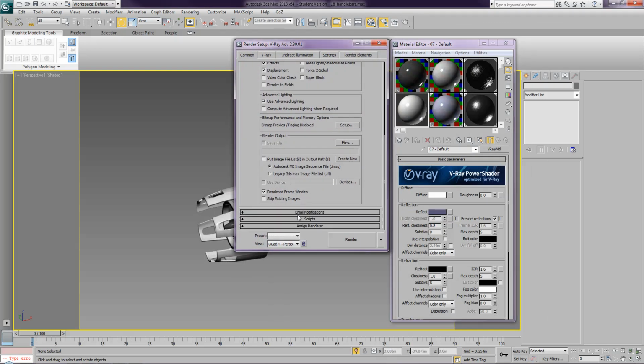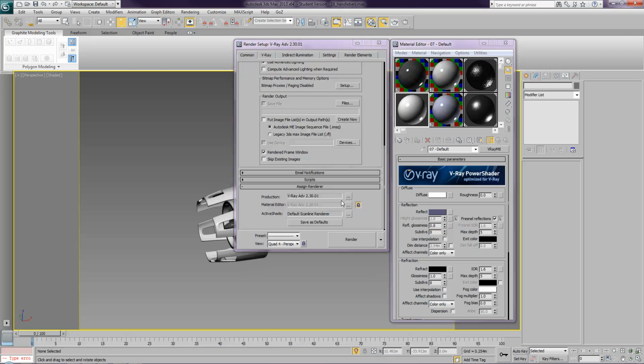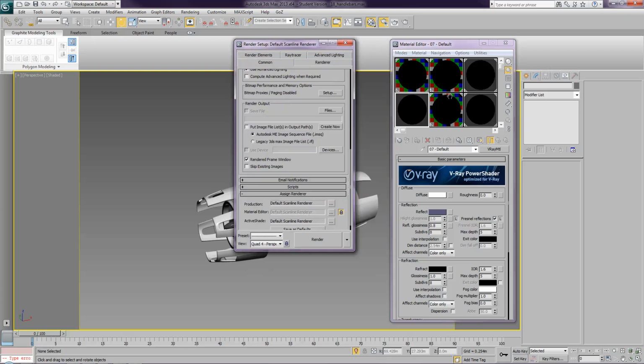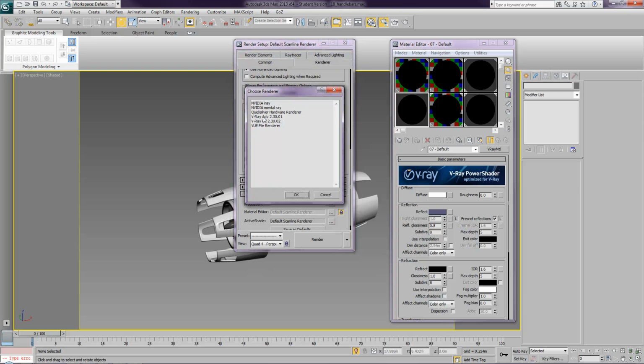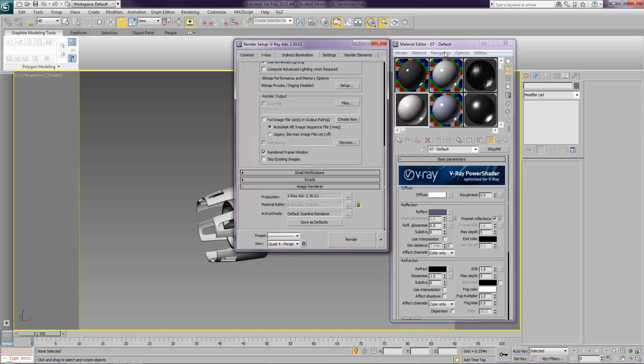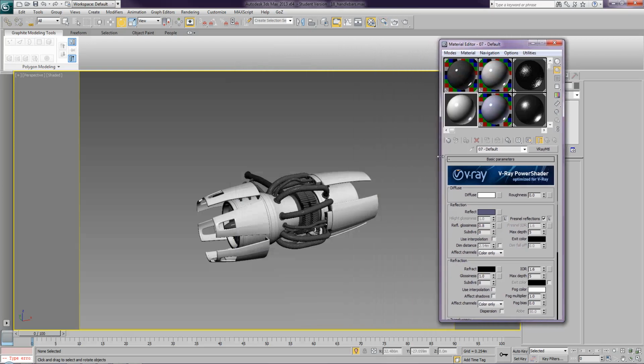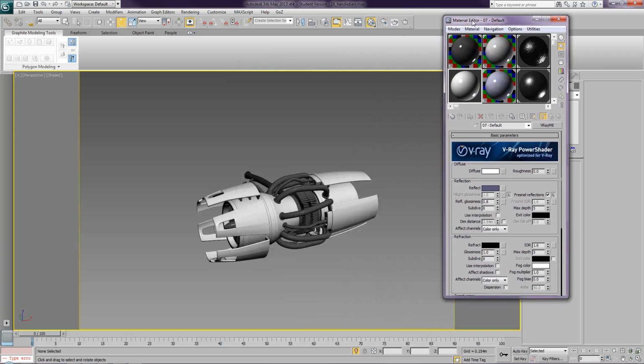Okay, so all you do is hit F10 under Assign Renderer. It'll normally be set to something like default scanline. That's why these are all black. And so you just click Choose Renderer and you go, oh, I'll have Vray Advance. There we go. And look, all these appear. Right, so these are my basic materials, and I'll show you how I made them, because I'm not mean, okay?